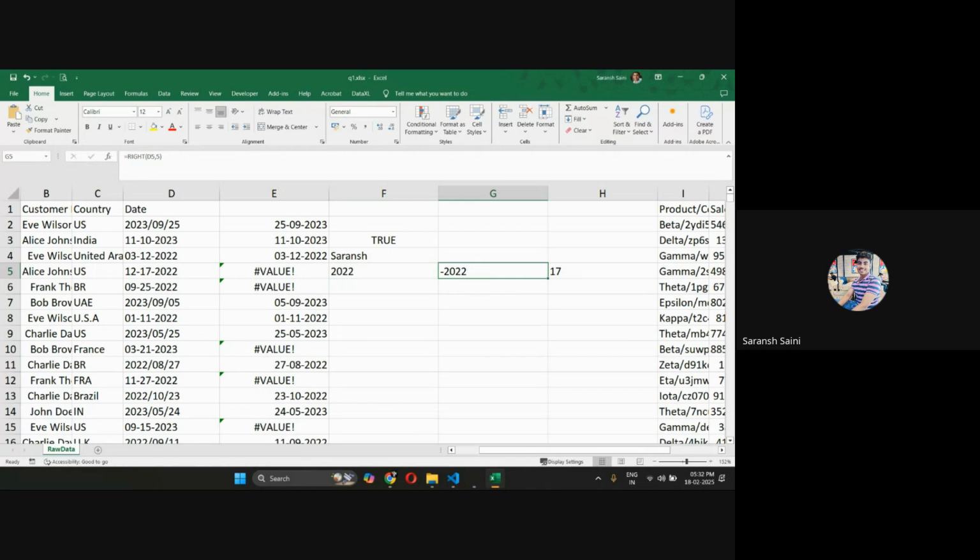Now I want someone else to tell me, not Aniruddha. Now I want someone else to tell me how I can extract the month part of the date. Anyone just open up their mic and speak it out. And even if you get it wrong, we won't be penalizing you in any shape or form, right? If you get it wrong, then we can actually get you to understand how your answer was wrong. Just open up your mic and participate, guys. That's what will make this discussion really fruitful, for lack of better words.